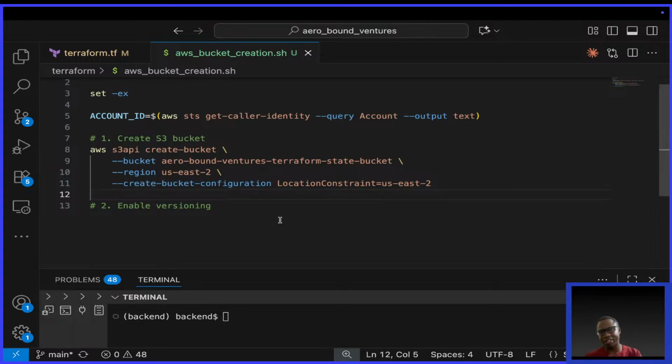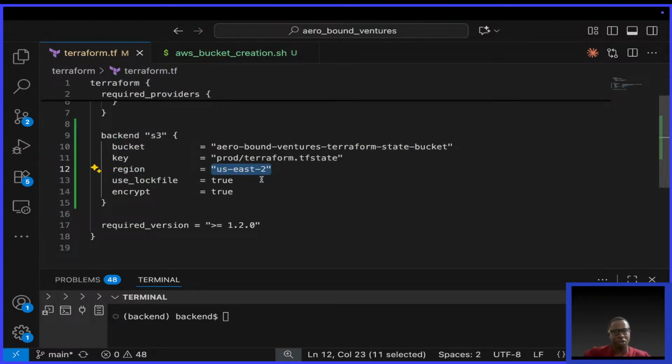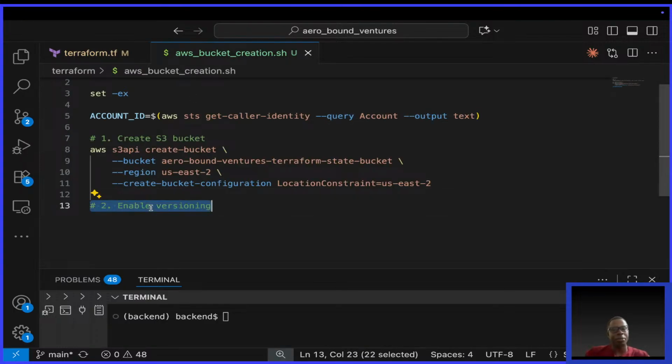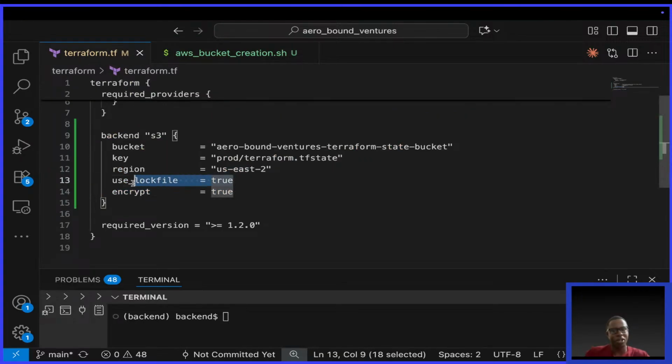Always enable versioning, so the things to always take note of, okay. Always enable locking, always enable encryption, always enable versioning. This version is for the bucket. Again, I repeat, enable locking. What does locking help you with? It prevents a situation whereby more than one developer tries to update the state file.